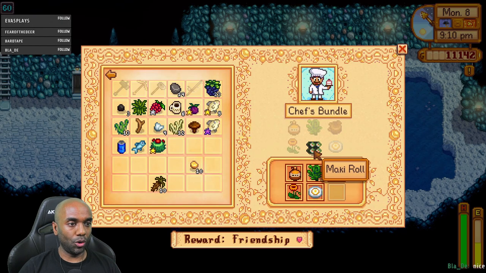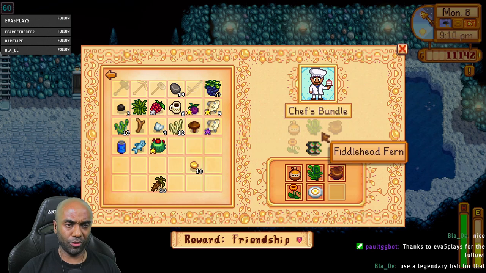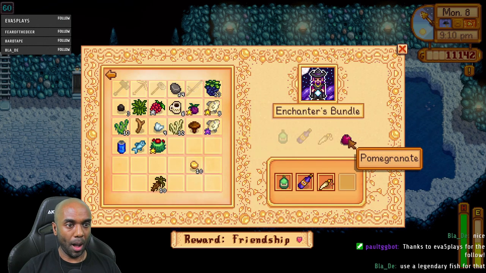Bulletin board, the Maki roll. Don't have a kitchen yet, but if I can't buy it from Gus, then oh no. Then I'm gonna be upgrading the kitchen probably in the next 4 or 5 days. Pomegranate. Pomegranate's a problem. Use a legendary fish for that?